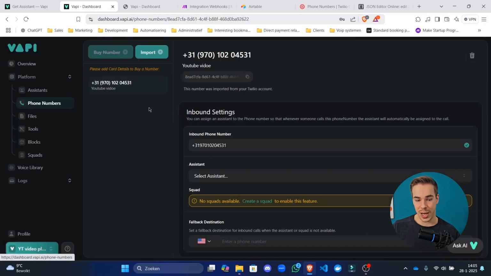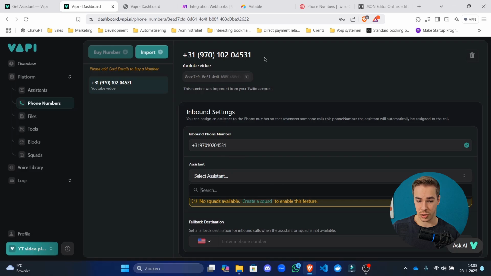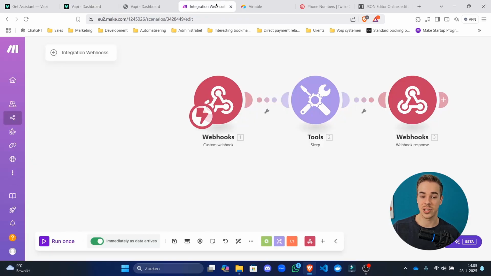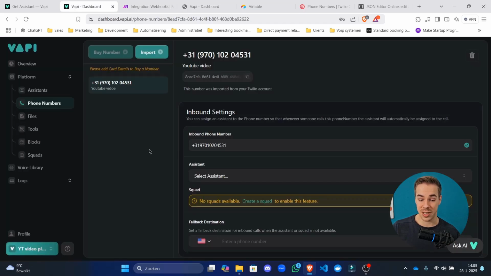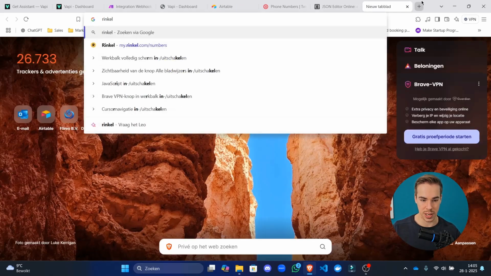So that means that if you have not attached an agent to this phone number, so don't attach an agent to the phone number you just bought and imported, this should be empty. Then it's going to say there's no assistant attached. I'll ask the server how to pick up the phone and then reply with this. So basically this means that we should already be able to make a call and Vapi should pick up the phone with our transient agent. So yeah, let's try that out right now.